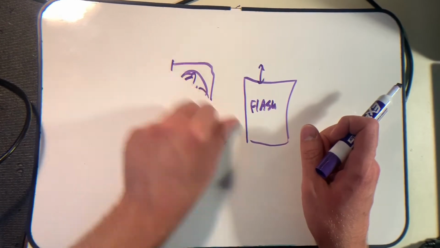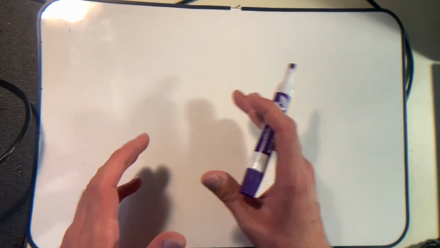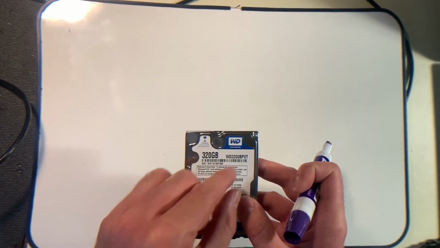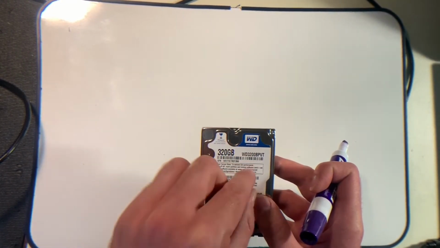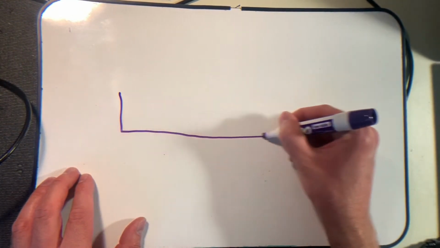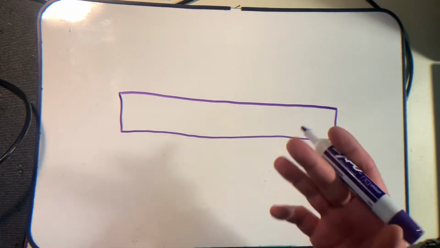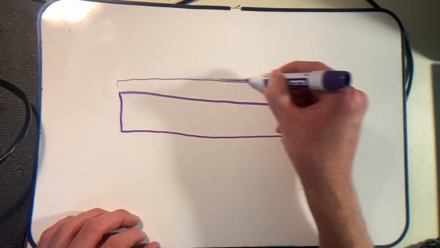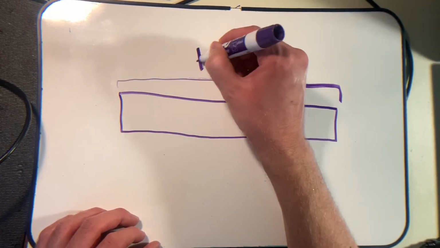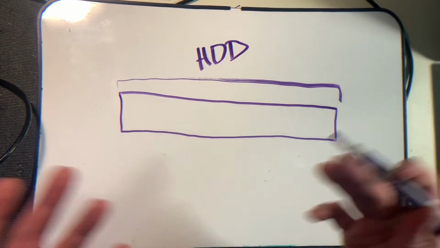But your computer needs a way to be able to talk to both of these, and the way that it talks to them is basically exactly the same. Even though your solid state drive or your hard drive has a rotating platter and it's divided up into sectors and tracks, your computer doesn't see it that way. Your computer will see it, whether it's a spinning hard drive or a solid state drive, as a single continuous block of memory. So I'll just call this hard drive, or just space, memory space.